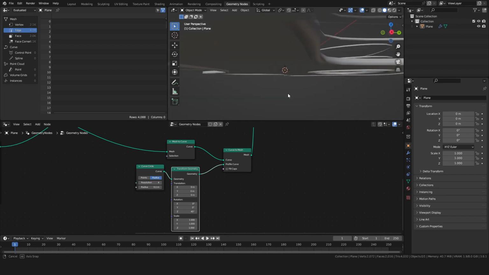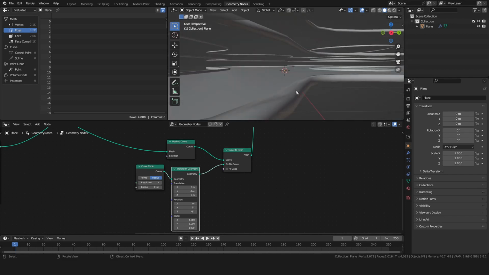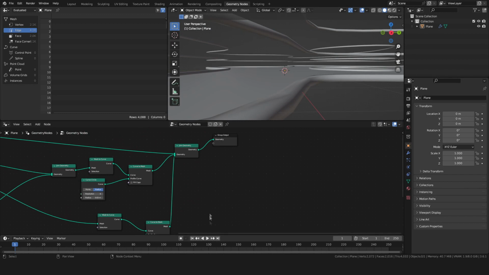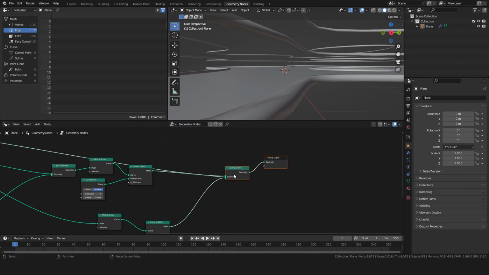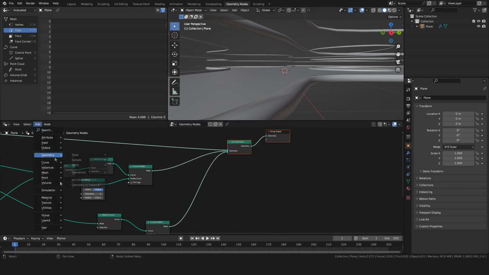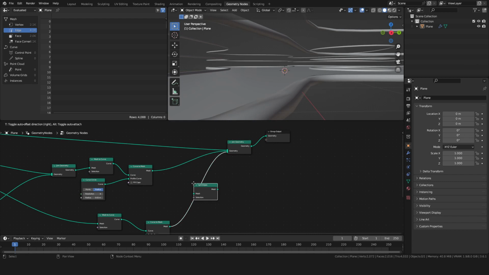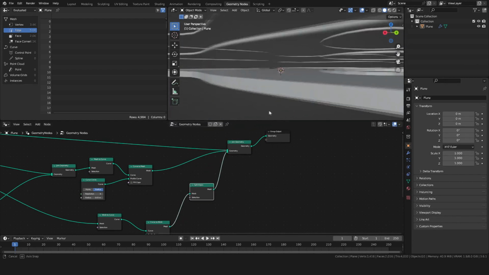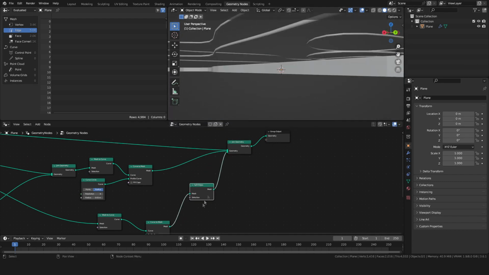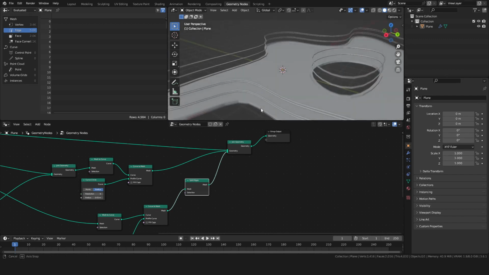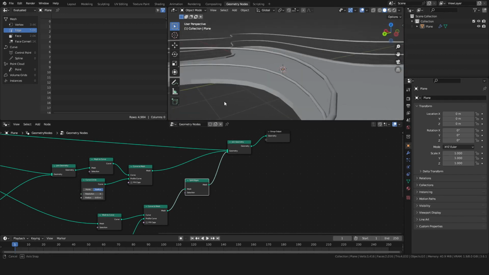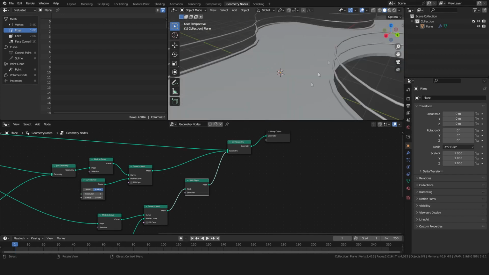And you may say, oh, I don't really like this because the edges look so round. We can fix that by adding a split edges node here. And that splits all the edges of the input geometry and outputs this split version. And you may say, yeah, well, this is better than before.